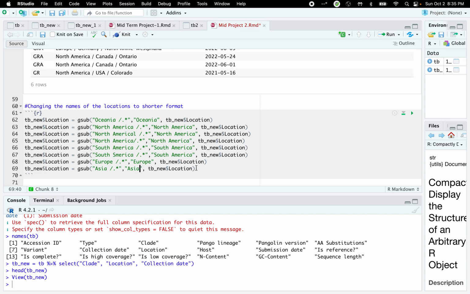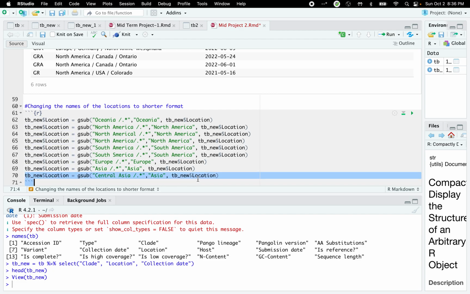And there is a location called Central Asia, so I have to update that location also. Central Asia will also be Asia, and Africa will be updated to Africa.